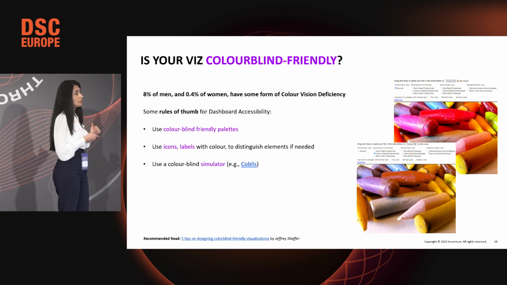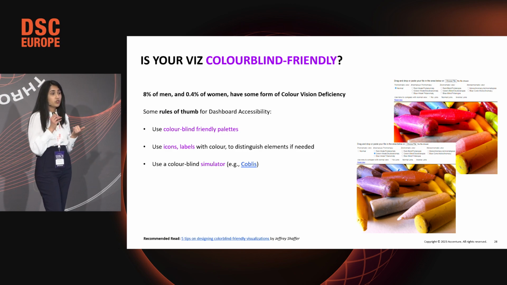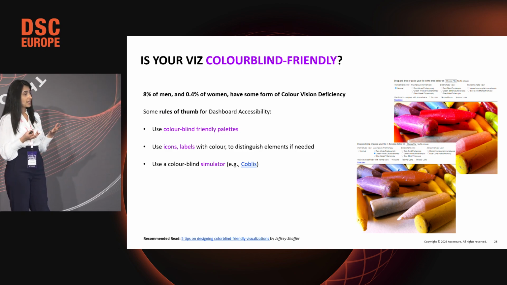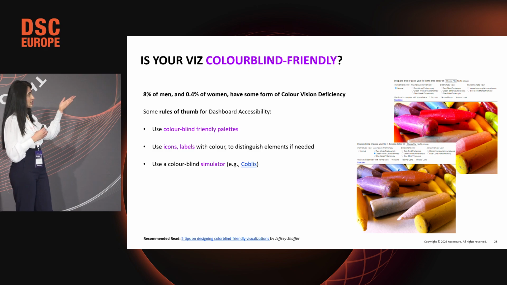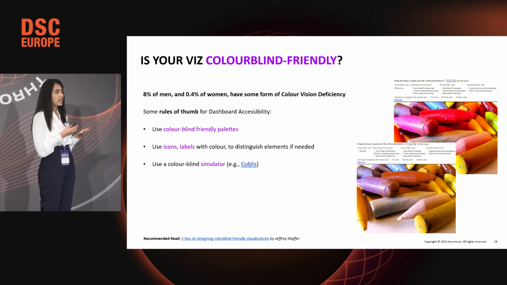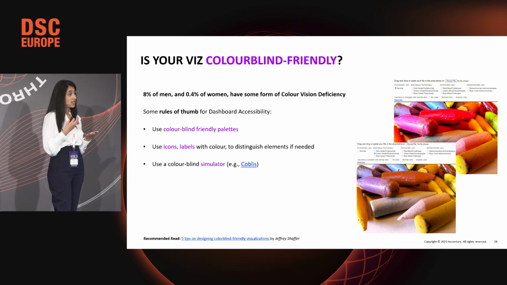You need to make it colorblind friendly. So you need to make dashboards which are accessible, inclusive, and can be used by all. And having colorblind friendly dashboards has some different options. So you can start by using colorblind friendly palettes. For example, tools like Tableau have inbuilt color palettes which are colorblind friendly. You can start from there.